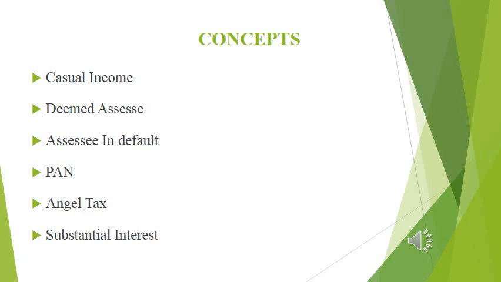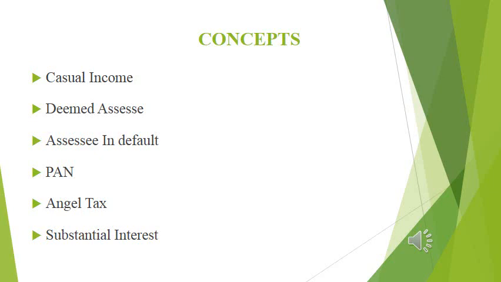If a person, while making any payment to another person, is liable to deduct income tax thereon at source, does not deduct income tax, or having deducted, does not deposit it into the government treasury, he will be treated as assessee in default only because he has failed to complete all these formalities. That's why we call it an assessee in default.